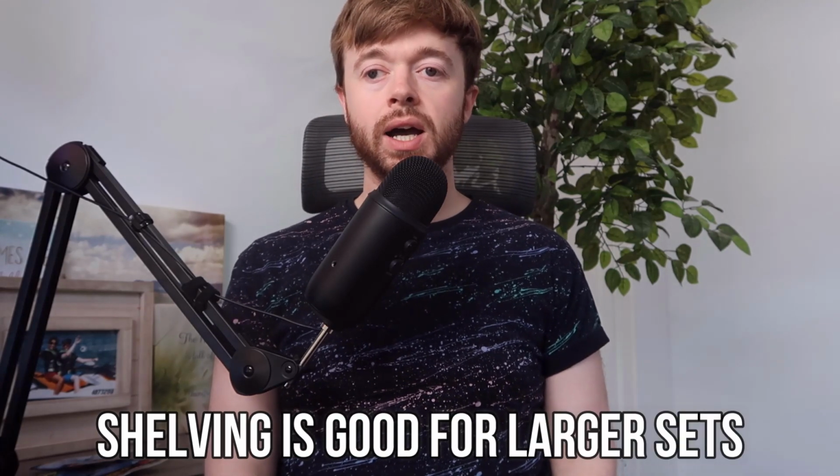Another option could be shelving. Some people love shelving. I personally use some shelving, and I also use some bins, and I also use some boxes for different things based on where I'm putting things, what's going into them. And shelving can be great. Shelving is good for larger sets, I find, and I mostly use it for stuff that I'm still actively buying. So when something is retired and I know I'm storing it away for some time, that's when I will move it into a longer term hold type storage solution like a box or a bin. But when I'm still actively buying things and I don't want to be opening bins to put them in, I'll throw them on a shelf. So my shelving is like my temporary storage, essentially. That's the way I look at it. But I know of other people that use shelving long term, and it's a great storage solution as well.